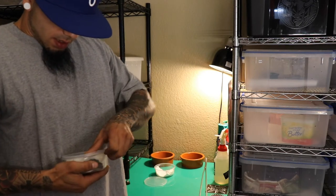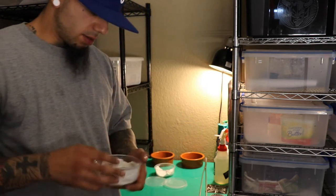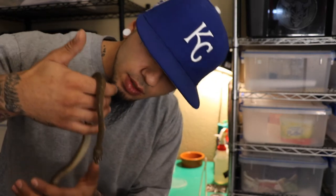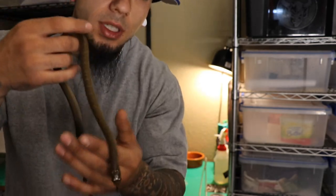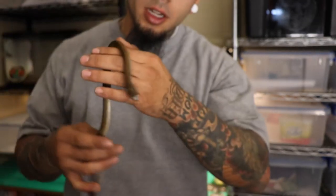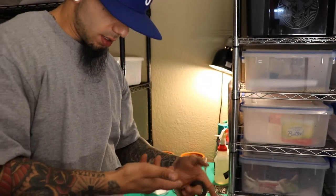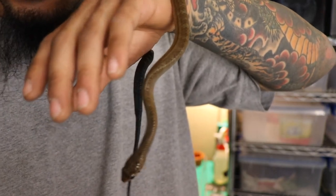Alright, snake number two. This one's a male and this is a blacktail Creebo, so I have two blacktail Creebos already — two females — and this one is the male who is 100% het xanthic. The two I have now, I don't believe they have any xanthic genes in them, so this one is 100%. Kind of a cool little treat to pair this guy with my two females — all unrelated, all from different breeders. Amazing animals.